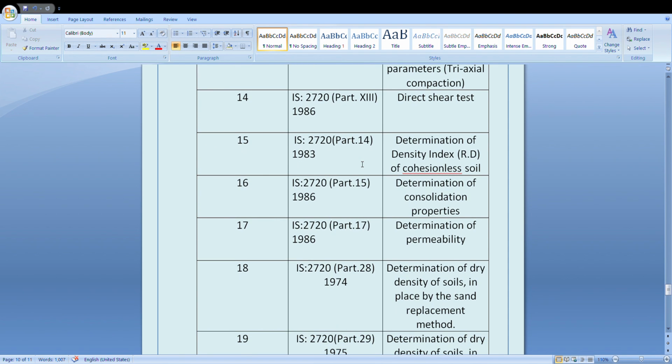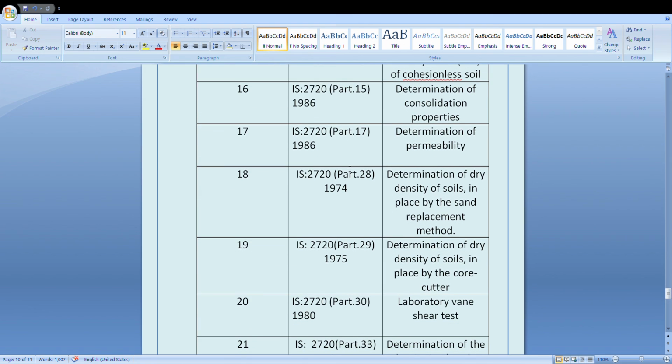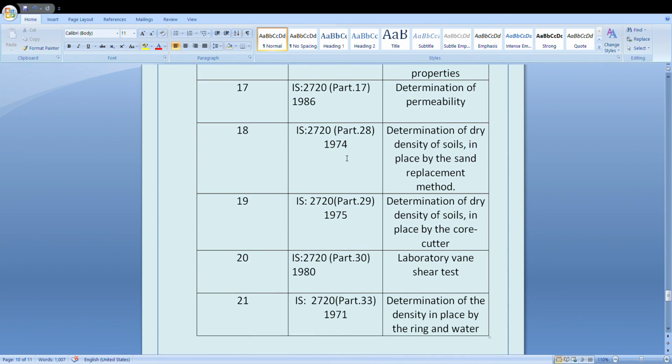IS 2720 Part 14, 1983 Determination of density index of cohesionless soil. IS 2720 Part 15, 1986 Determination of consolidation properties. IS 2720 Part 17, 1986 Determination of permeability.